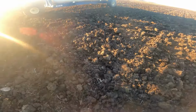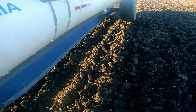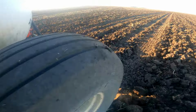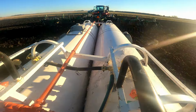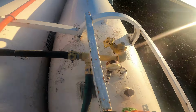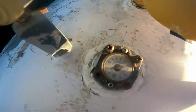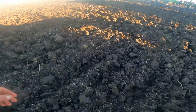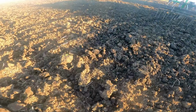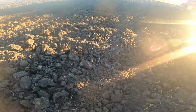So, go for a quick jaunt here. Boy, that field's working out beautiful. A little lumpy here, but for the most part, we are pretty nice. This is a job I used to do an awful lot of, but in the last few years, we're sitting about 10%. Probably got enough for about one more up and down, I'm going to guess. Anyway, I used to do a lot of this. In fact, Dad and I, back in the day, used to do up to 7,000 acres of custom harvesting, but not anymore.